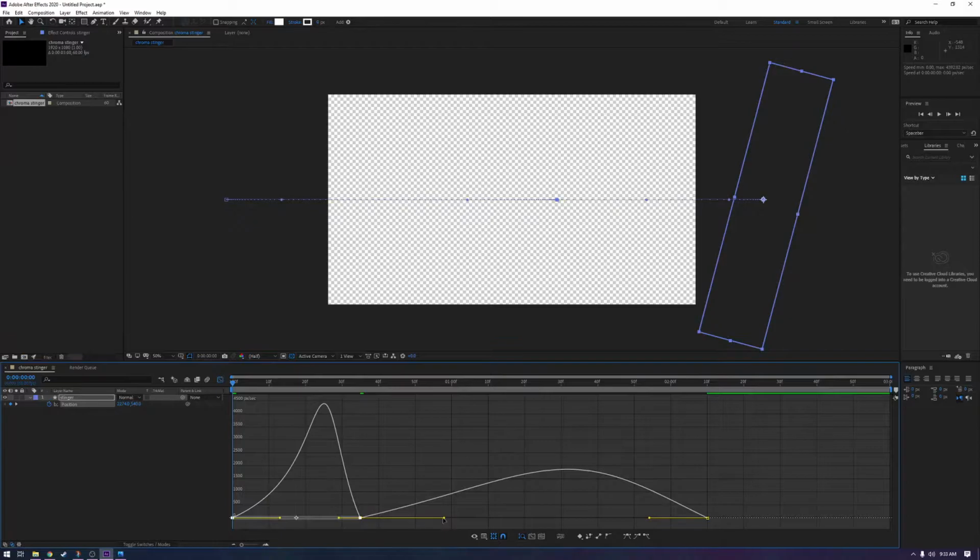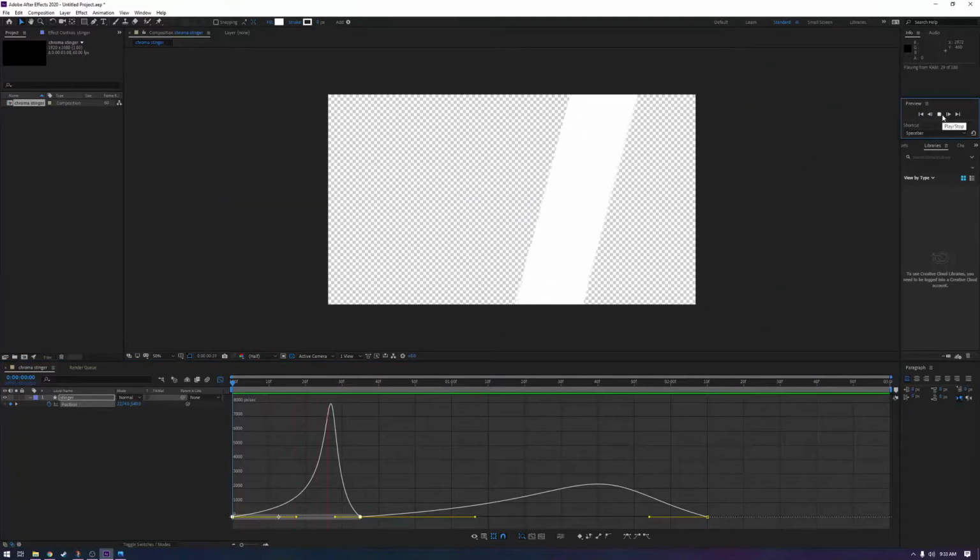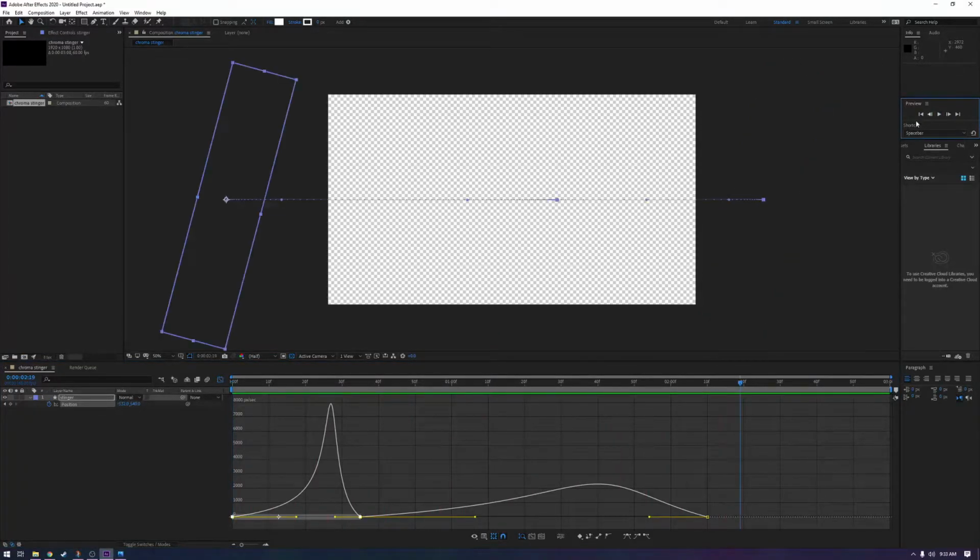Maybe bring this down a little bit more. And you can see that's going to get really fast at one point. So we could just mess around with it, get something that looks good, and test it out. That comes in real snappy. We don't quite want it that snappy.